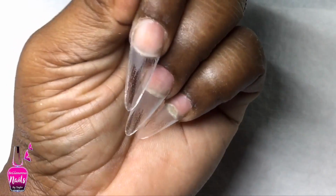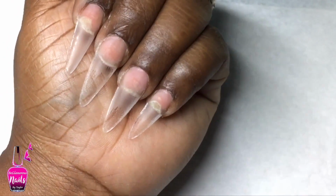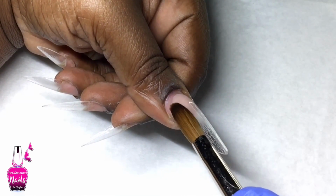So today I'm doing some color blocking with acrylic for the first time, so we're doing something different. I did go ahead and prep my nails, prime them, apply my tips, and I also lay down my thin layer of clear acrylic and all that good stuff.